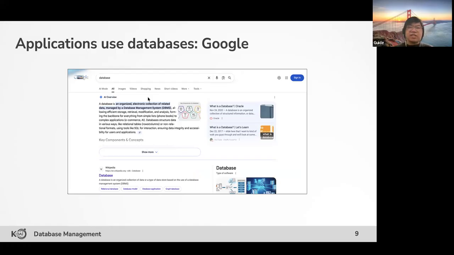Those applications, actually not these huge applications, even a small application like a government application, most of the government applications that you may have used. What else? Maybe shopping mall applications that keep your membership points. Those must be stored in databases. So what I want to say is almost 100% of the applications around the world use databases.